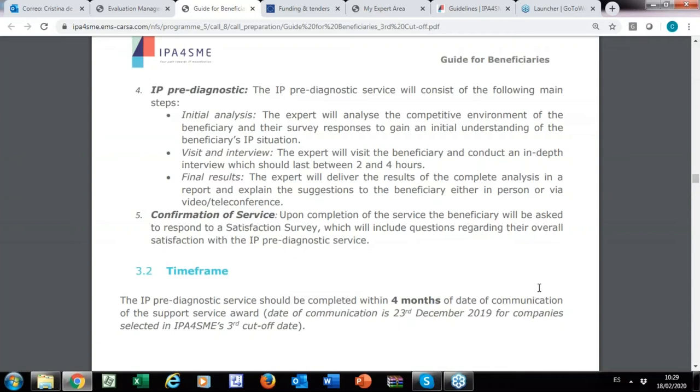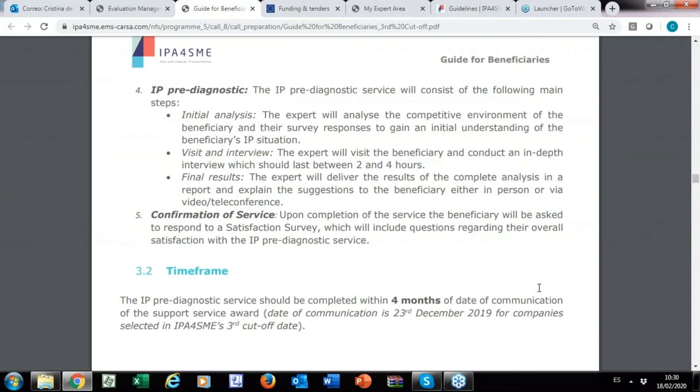What we will need from your side is the confirmation of the service by the completion of the satisfaction survey. So the activation of service one from our side is done from the moment that an expert is assigned to you for giving you the service. In this case, service one is free of charge, meaning that the expert will be paid directly by the coordination center. So you will not receive any invoice from the expert, and you will not make any payment. Everything will be done by the coordination center, meaning by us.